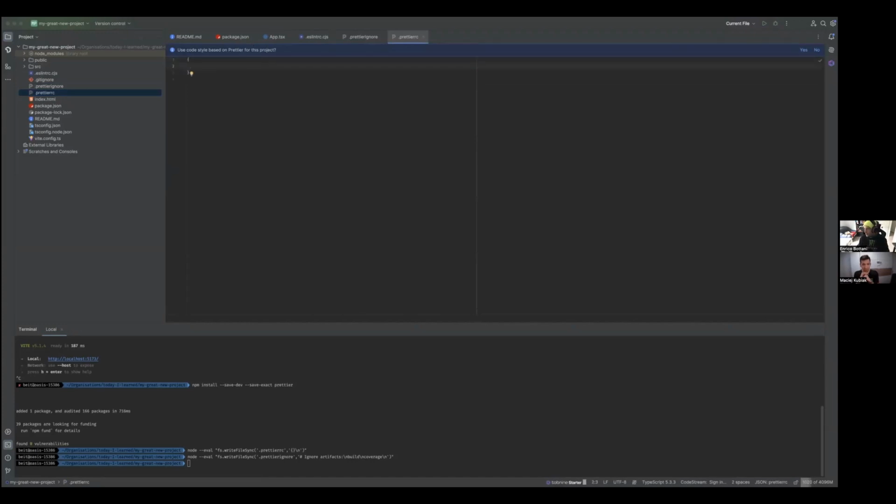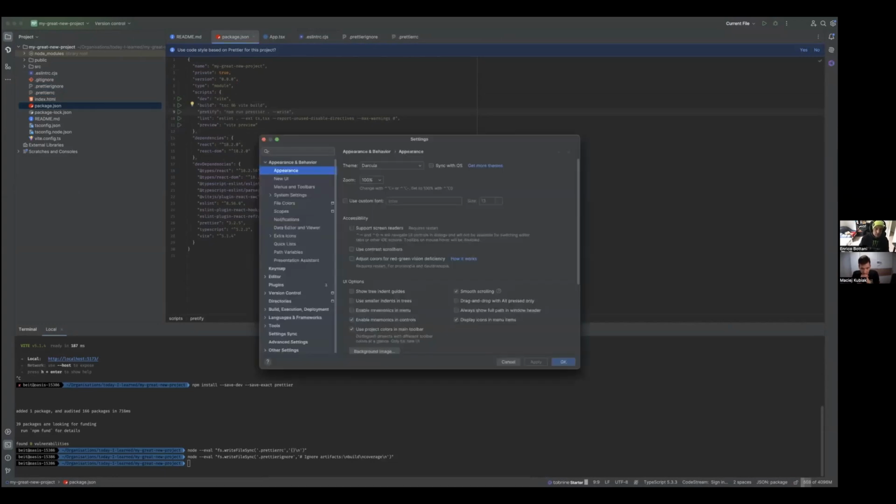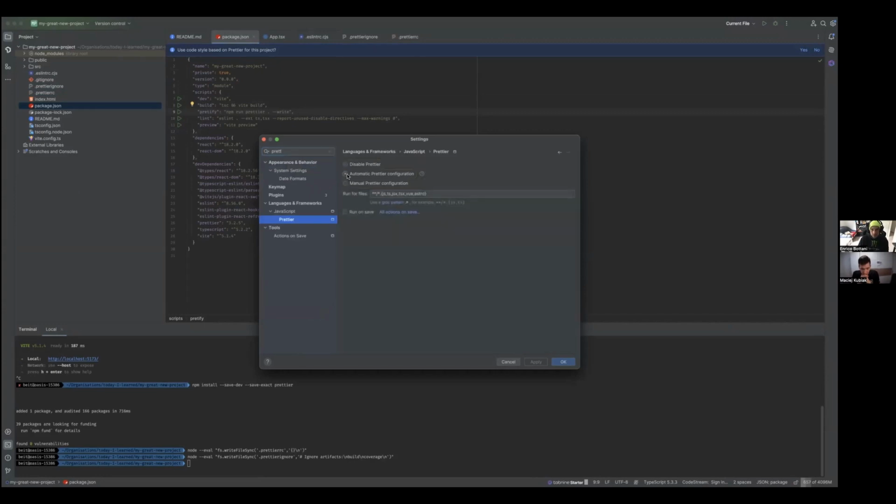Once we did this, we can add maybe a command to our package.json so that we are sure that we can also format from the command line. Generally, I like to do it as you have seen before. I go in my configuration, I go under Prettier, I say to just take care of it and run it on save. And the same thing for ESLint. So we are good to go.